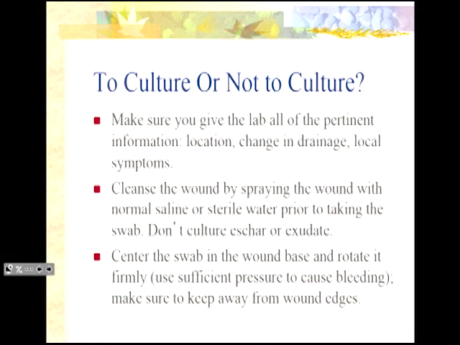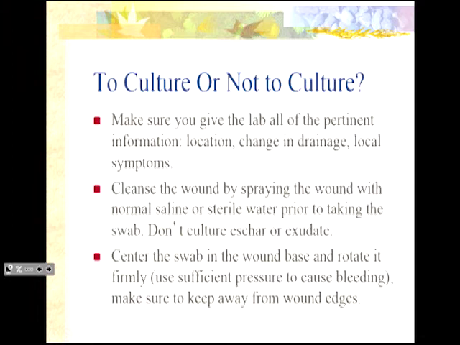And then what we want you to think about doing is culturing that wound. So wound cultures are really hard to get the lab to process. One of the reasons for that is because we don't give the lab enough information. I did some research on this, so I honestly know that, because I wasn't giving them enough information. If you're going to swab a wound, you need to say why. You need to tell the lab where the wound is and what has happened that you think it might be infected. So the drainage has increased, it has an advancing edge, it has an advancing erythema, there's increased pain, and they need to know that on the requisition.